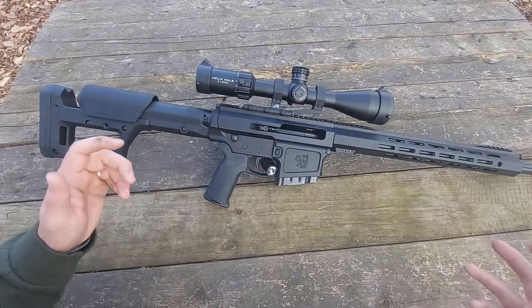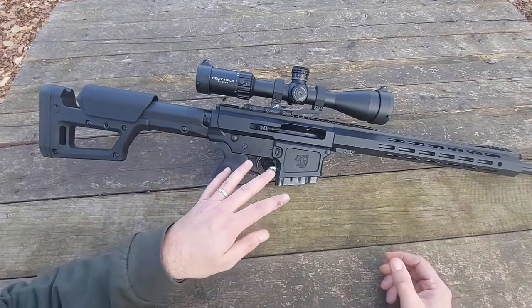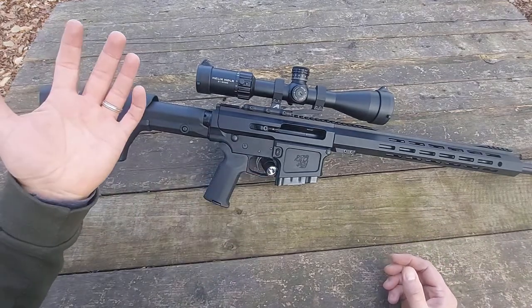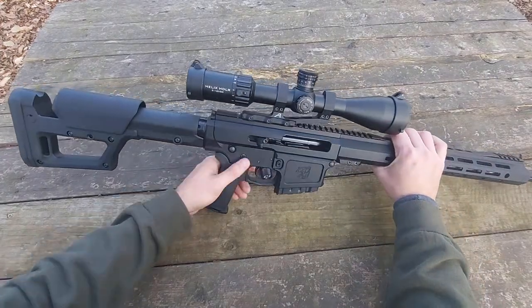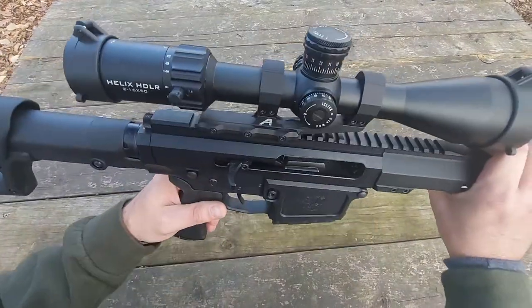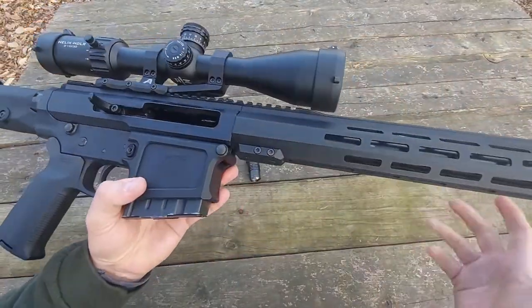So it's been sighted in. We will get it on the bench and see how it does. I'm going to shoot 4 different loads at 110 yards, and we'll just kind of see what happens. But this is an 18-inch upper. This is a side charger. So this is my first AR10 style side charging upper, so that's kind of different.